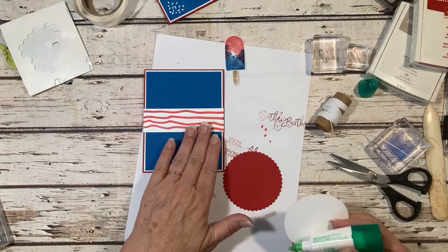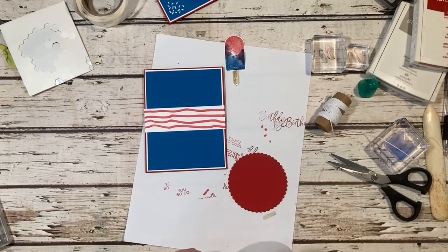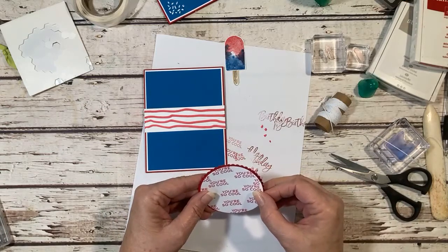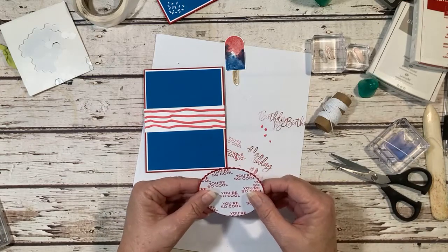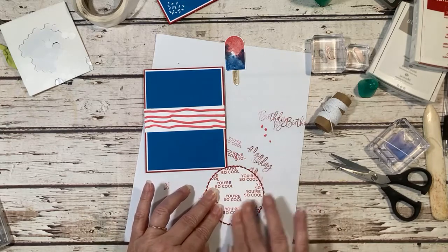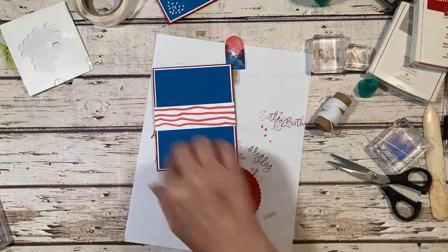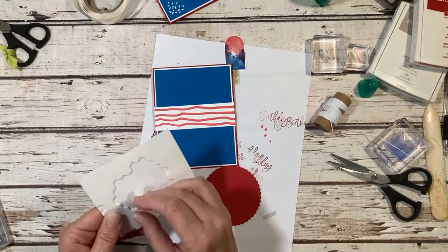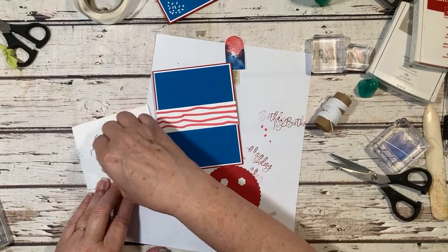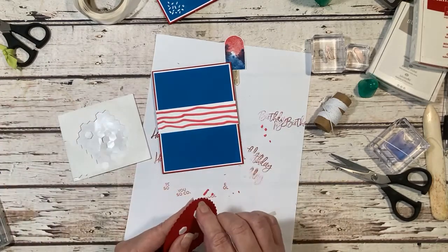So I just glued this down flat right across the center of our card. And now I am gonna glue this, not Whisper White, but Basic White, right onto our layering scallop here, just like that. And then we're gonna pop this up. So we're gonna use some dimensionals, just like so. And we're gonna pop that up.